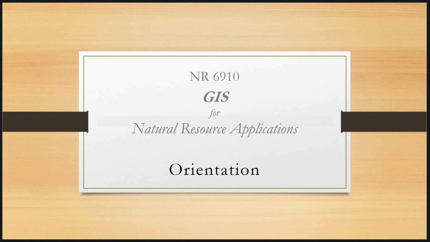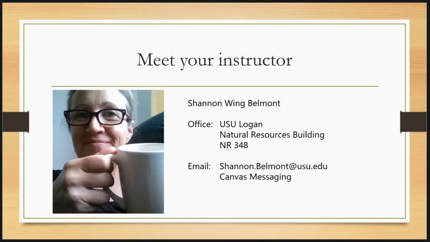Greetings and welcome to NR 6910, GIS for Natural Resource Applications. This is the Introductory GIS class for graduate students as part of the M&R program at Utah State University. So I want to take a few minutes just to introduce myself and give you an overview of the class. Most of the details that you need are going to be found in the syllabus.